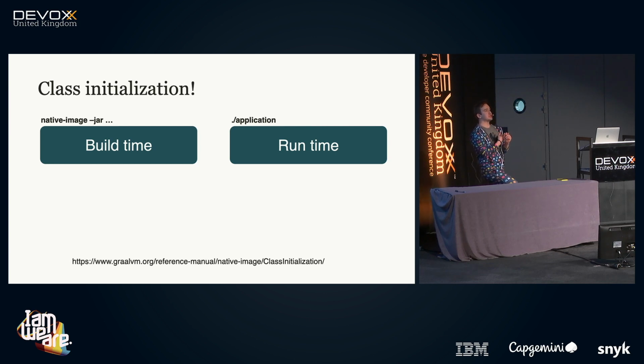You cannot, for example, initialize randoms. Well, you can, but it's really not advisable because if you initialize randoms and they are stored in the image heap, then at runtime they will give you the same sequences of numbers normally, because that's how pseudo-random generators work, right? You initialize them, you store them, and then you get 4 all the time, which is usually not what you want from the random.